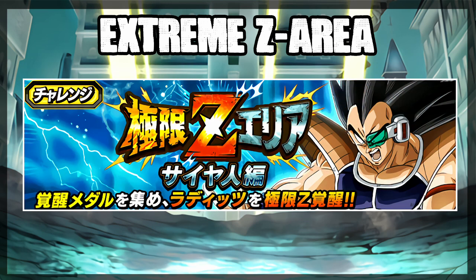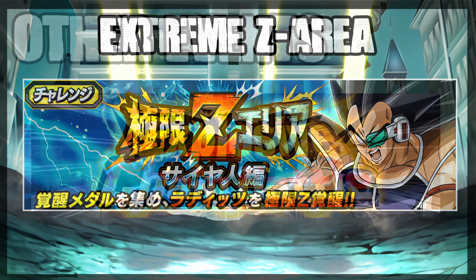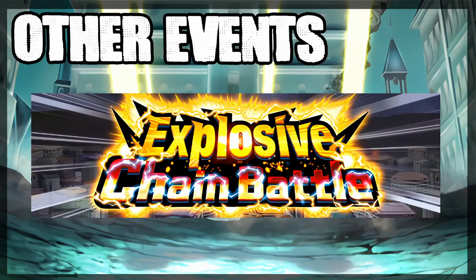And JP also has the Raditz Extreme Z area returning if you haven't Easy-A'd Raditz yet. You need to clear all stages of both the Nappa and Raditz events, and this one tends to be a little bit difficult. Prime Battle Krillin, Physical Scouter Vegeta, or Physical 8-Bit Goku can all really help. Then as far as other notable events go, Global has a new Chain Battle. That mode is never fun, but it is worth it to do.